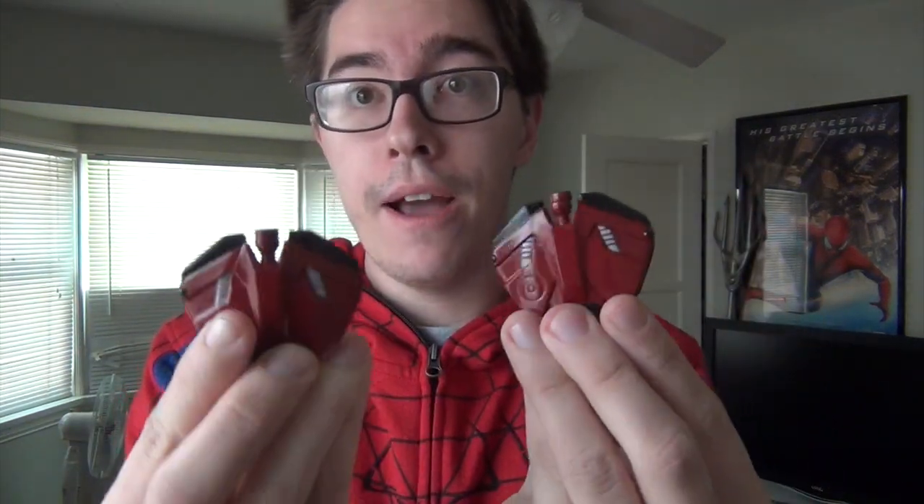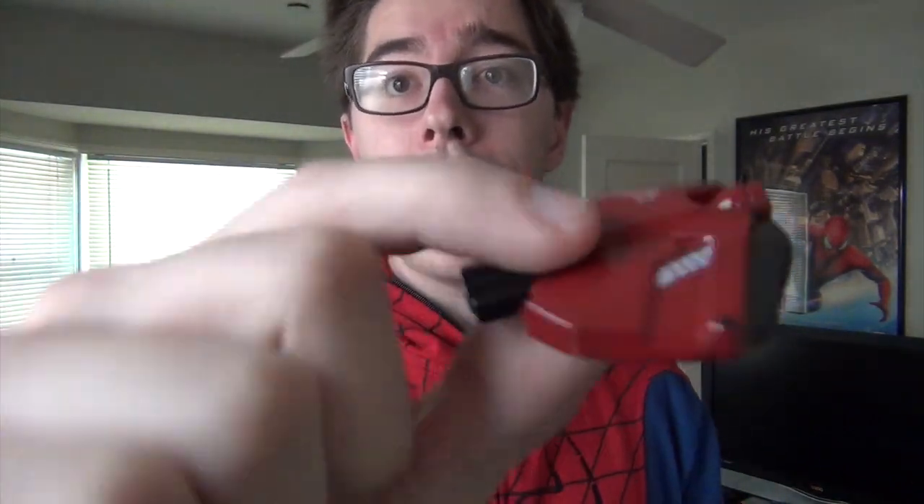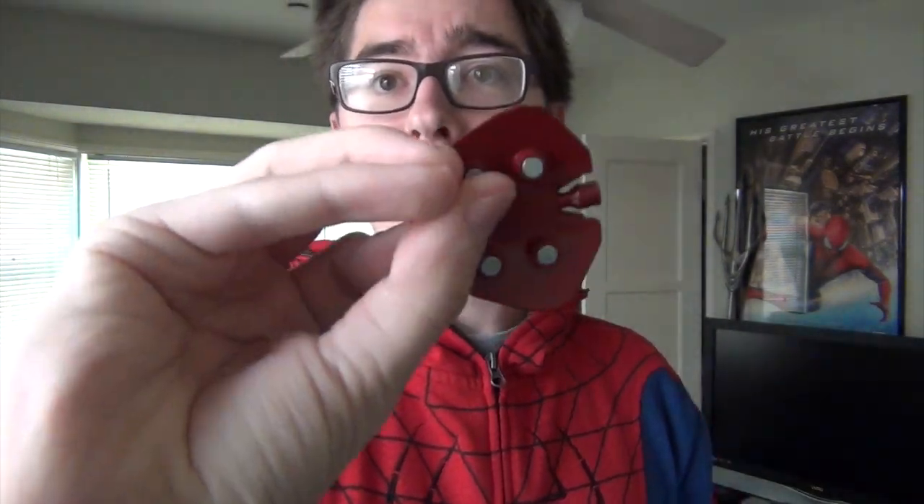And finally, last but not least — these are not by the Amazing Spider-Lab. The web shooters I'm going to be using were created by an artist by the name of Mark Poon. He's on the RPF, and you can also find these on eBay — I purchased these off of him from eBay. They are die-cast metal web shooters and they are absolutely stunning. They're nice and heavy, with good weight to them. They've got four magnets on the bottom. I still have to create the magnet system to wear them on the suit, but just look at how good that color matches — I couldn't have asked for anything more accurate.